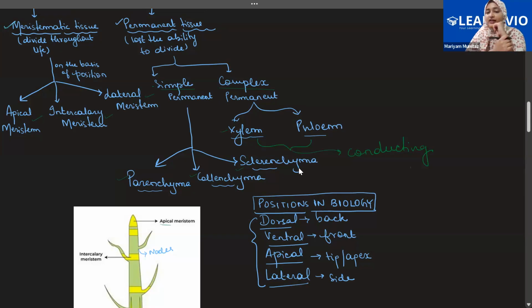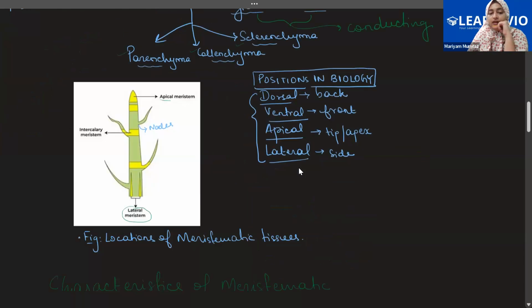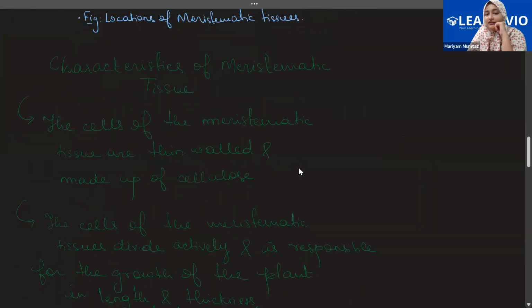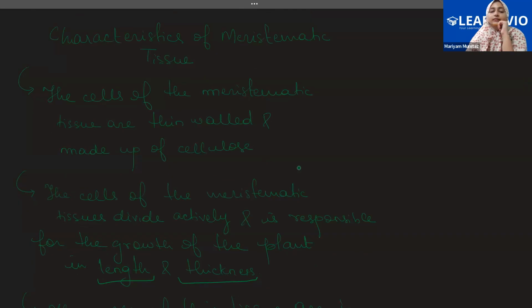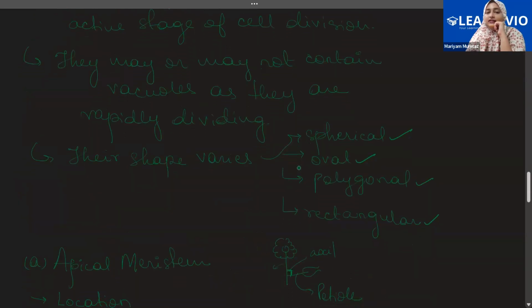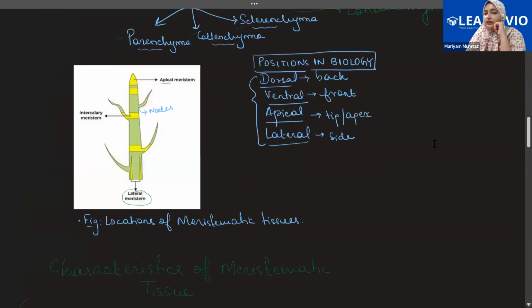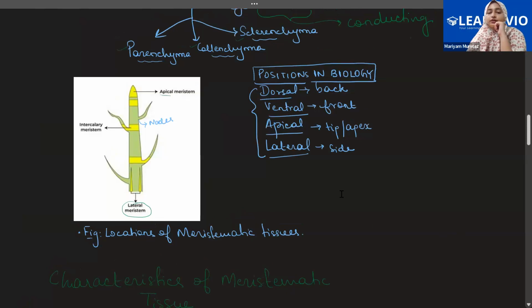Now, each of those has its own variety of functions to perform. Now, we talk about the characteristics of meristematic tissue. So, have you people been studying the chapter, the topics that are being taught in the class? Yes, ma'am. Everyone? Okay. So, one by one, you people tell me the characteristics of meristematic tissue. Anyone can start. Any quality, it doesn't have to be exactly what I've made you write. You can use your own words, but just tell me what the characteristics are. The first characteristic. What would you say it is?